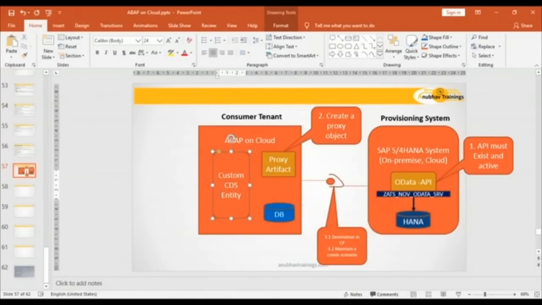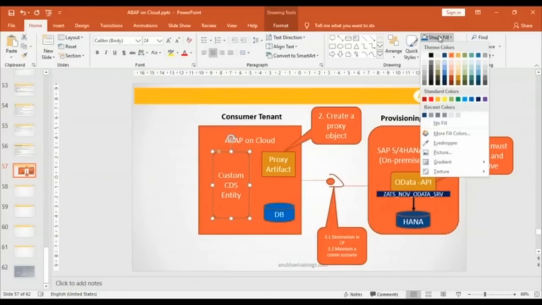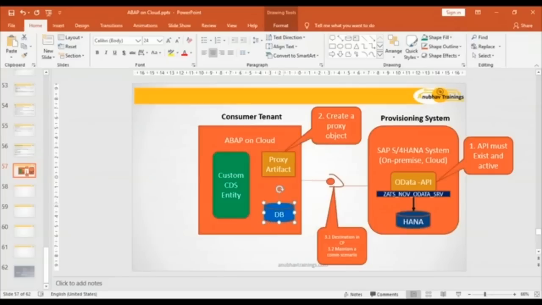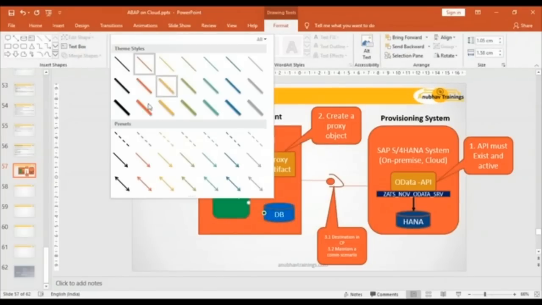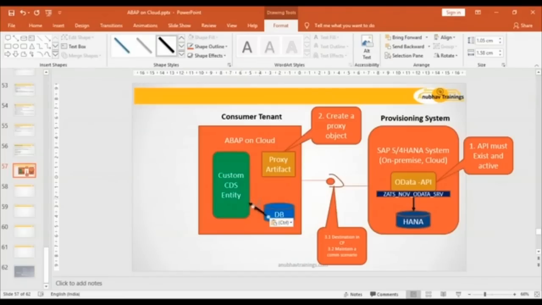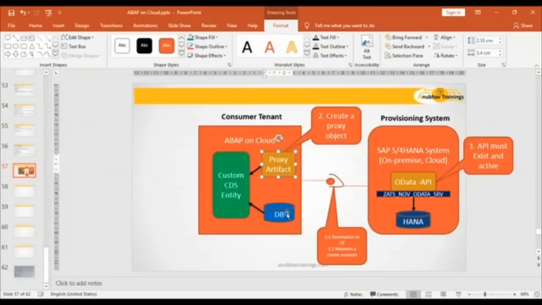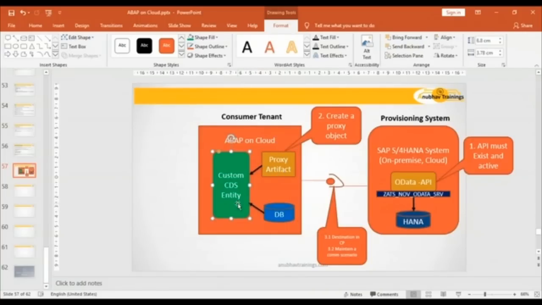What is the role of the custom CDS entity? It is to create a mix of data coming from the API and the data which is available in your ABAP on Cloud system natively. So this is the scenario which we will be taking. It will cover most of the flavors which you can imagine in your company when they want to expose some data of S4 HANA system outside from the cloud. This part will cover phase 1, and in phase 2 maybe you want to mix this data with this data together. So there's some local DB here, some tiny DB which is also storing some data, and I want to mix both of these data together, and that's what is called my custom entity.